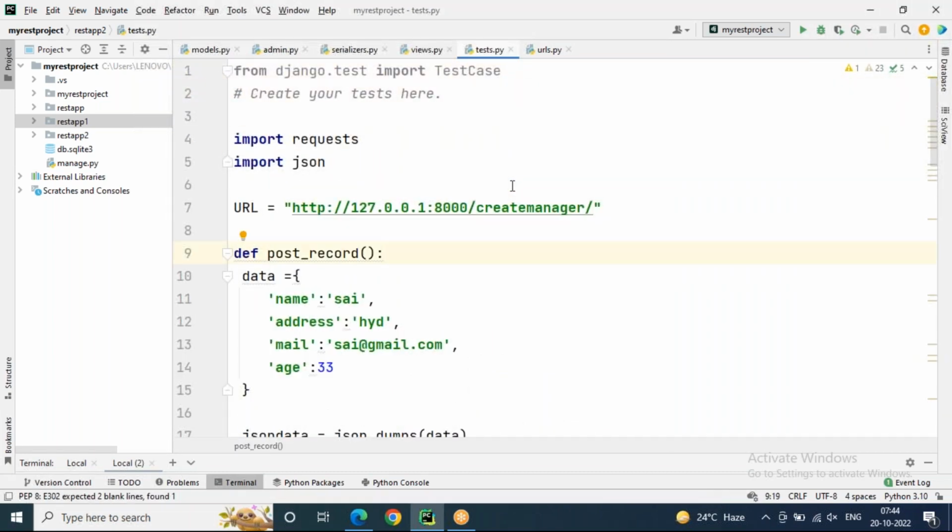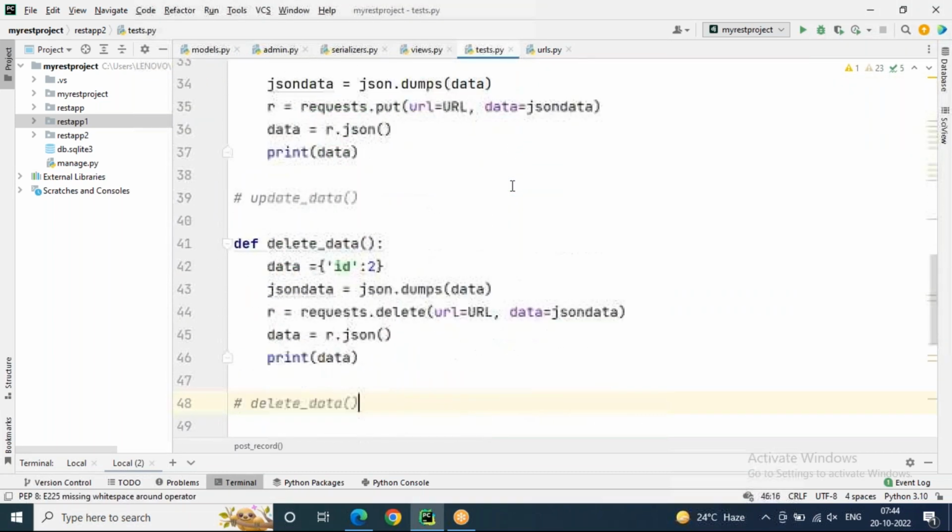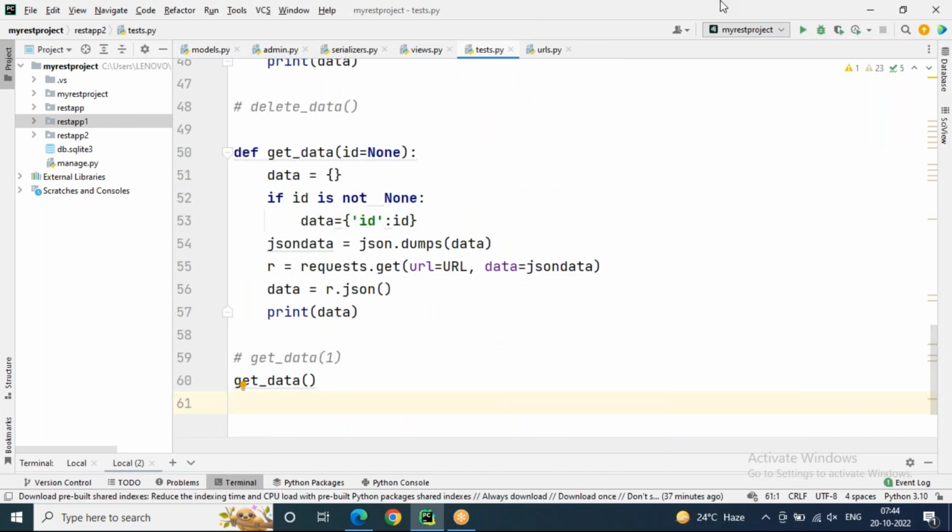We will go for a mechanism called browsable API testing. Browsable API testing means Django REST framework automatically provides a browsable API testing mechanism. Whenever we run that, automatically the browser window will show all the methods: get, delete, put, patch, post, everything. So in the next session, you'll understand all these things clearly. So that's all for now. See you tomorrow again.